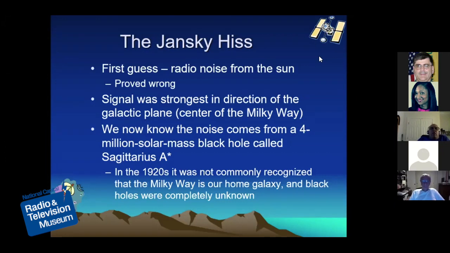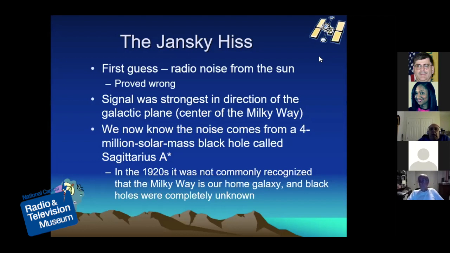Now you have to realize in the 1920s, it was not commonly recognized that the Milky Way is our own galaxy. Black holes were predicted by general relativity, but nobody had ever seen one. Well, you really can't see one, but nobody had ever detected one. The scale of the universe was unknown. The man on the street thought that the entire universe was the solar system. And only astronomers knew that the Milky Way was made up of stars, didn't really know how many. And until Hubble did his work in the mid-1920s, it wasn't recognized that other things besides the Milky Way, like Andromeda, were actually other galaxies. So we were at a pretty low level of understanding of the cosmos in the 1920s.